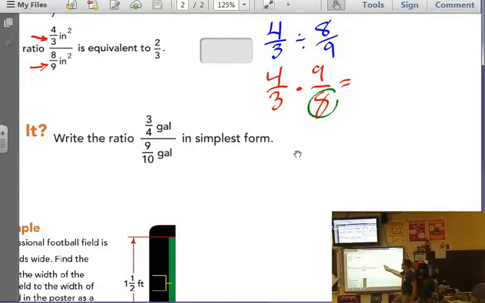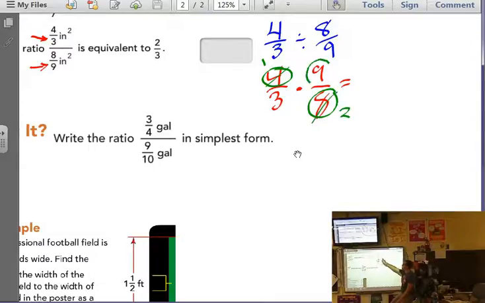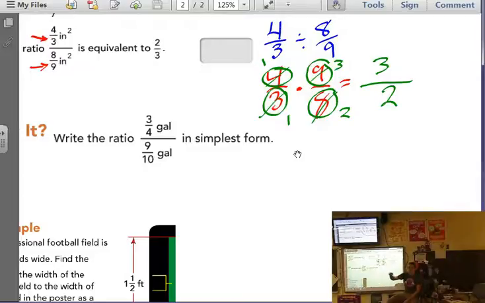You can cross reduce when you see items diagonal from each other that can both be divided by the same thing. These I can divide each of them by 4 and get 1 and 2. These I can divide both of them by 3 and get 1 and 3, and that leads me to 3 over 2. Now you don't have to do that. You can multiply straight through and then reduce. But I essentially reduced before I multiplied. This is false, I knew, because this is actually the reciprocal of the actual answer.